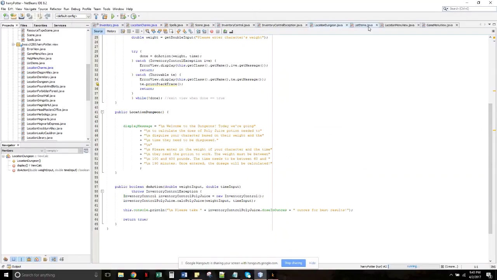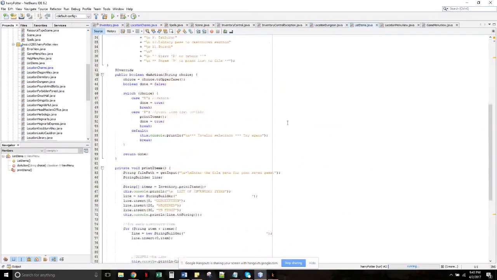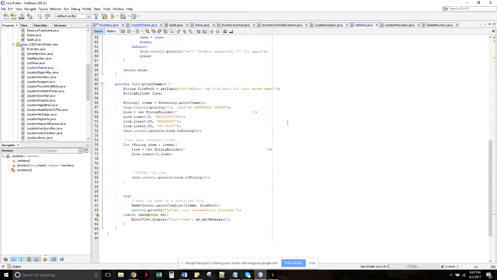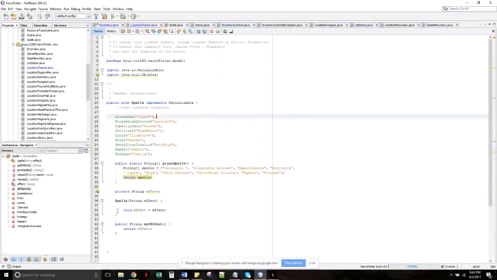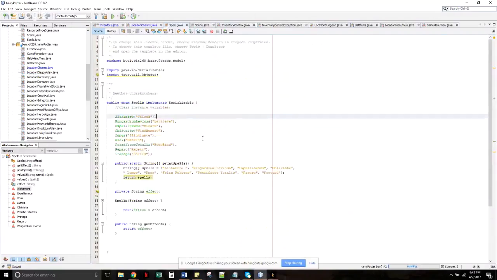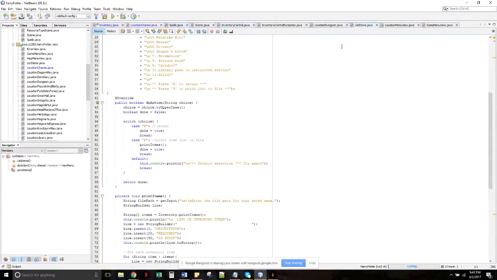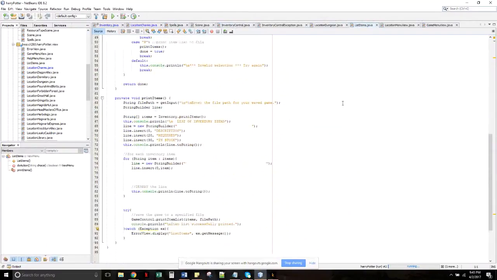Now, as far as the character stream goes, I don't believe that we ended up editing this at all. We should have used a character stream in a couple different places where I listed the spells here. We printed those spells. I can't remember where we ended up calling that one from, but for the list items, this one's a good description here.